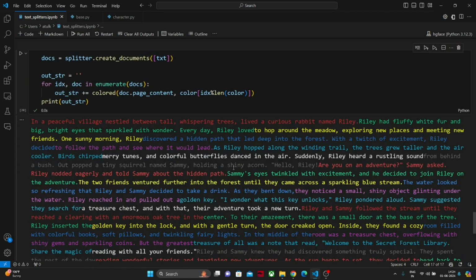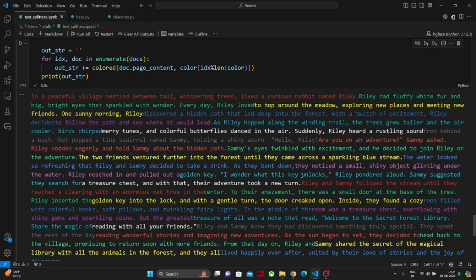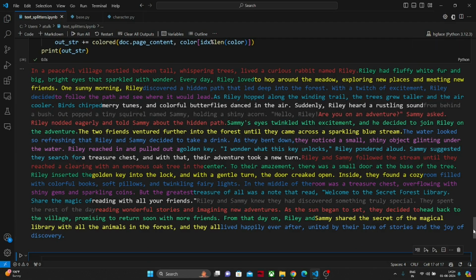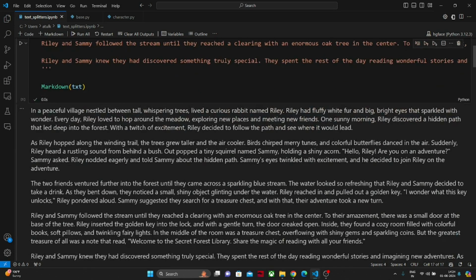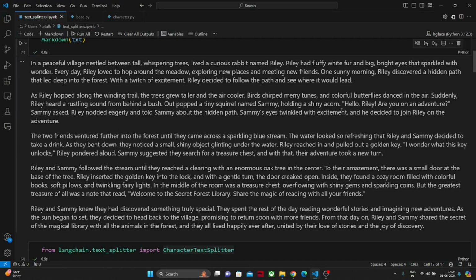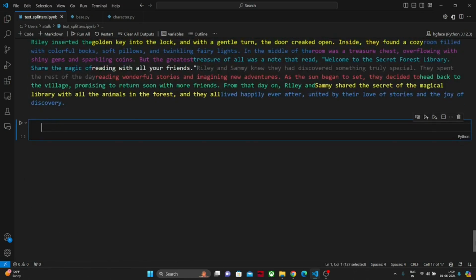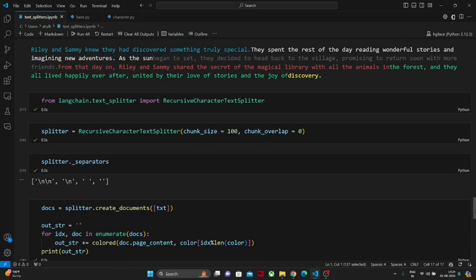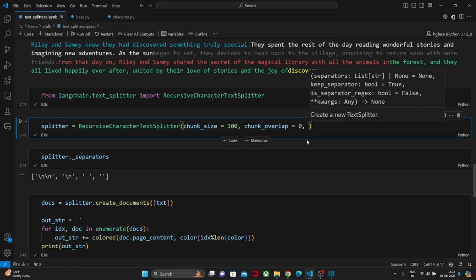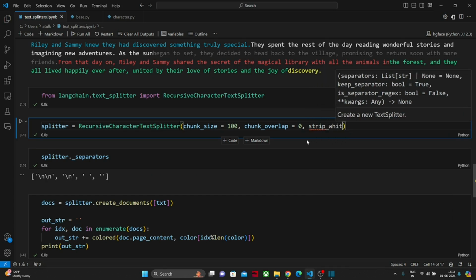Now one thing you would notice is that it is not separated as we have in our original text. As you can see, the original text is separated by new paragraph separators. So what we need to do is pass a few arguments over here. One is strip whitespace. By default this parameter is true. If we keep it as true, it will remove all the white spaces at the end of each of the chunks which have been generated through this split. So we need not do that.